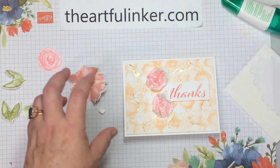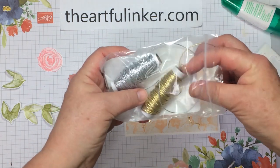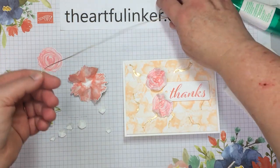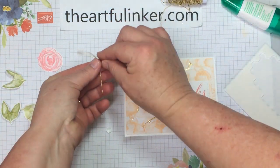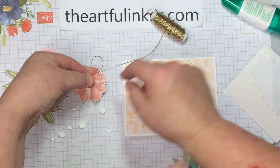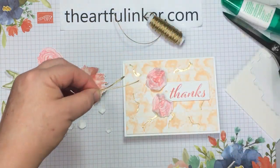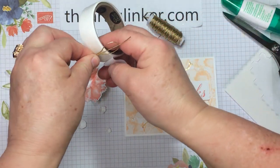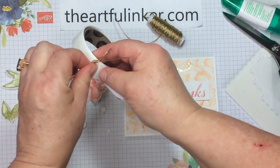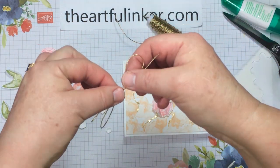Oh, I'm getting ahead of myself. I want a little bit of this Simply Elegant trim. It comes in gold and silver, and we're going to use the gold, and I just want basically a figure 8 of it that sticks out just beyond this flower. And let's do this, and then grab a couple of mini glue dots on the back of it. I want to make sure all of my pieces are being held with the mini glue dots.